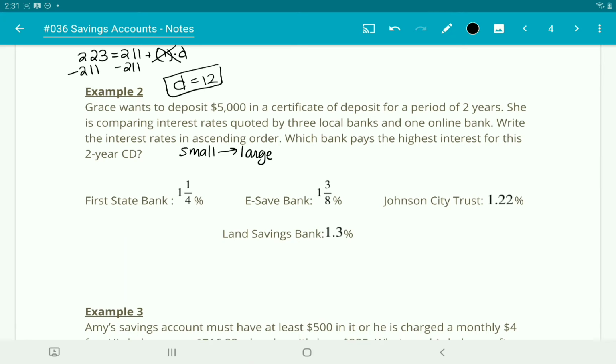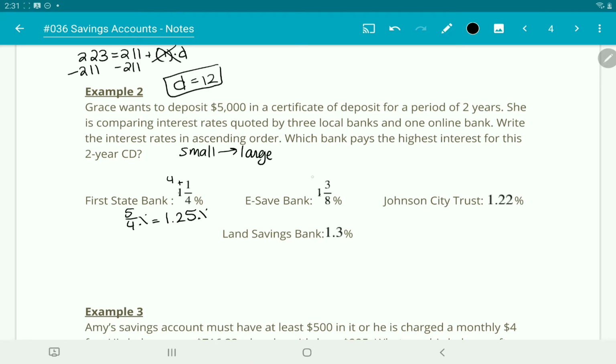So these ones we need to change into decimals if they are written as fractions. So I'm going to go ahead and do 1 times 4 is going to be 5 plus this 1 gives you 6 over 4%. I just realized I literally just said that 4 times 1 is 5. Ignore me. 4 times 1 is 4 plus 1 is going to give you 5 over 4%. And then if you change that into a decimal, you get 1.25%.